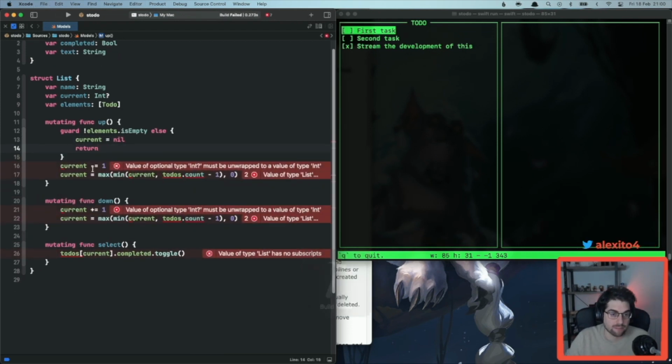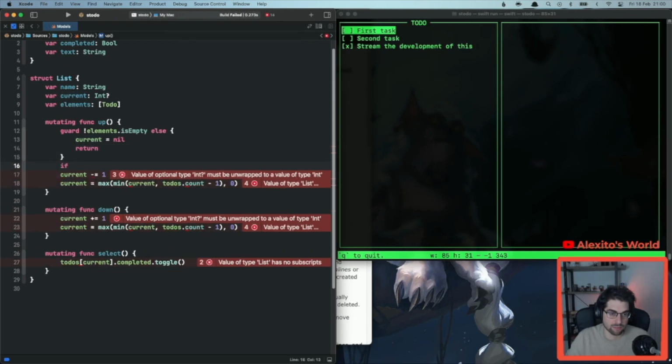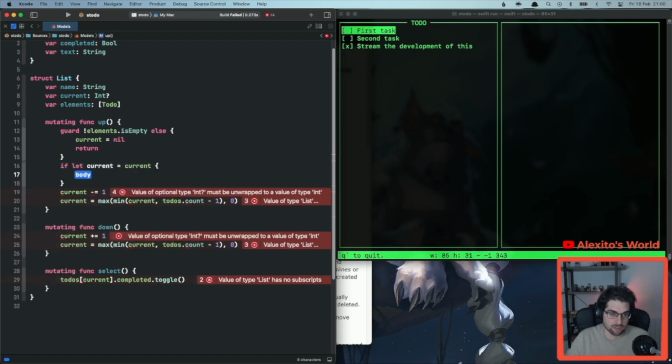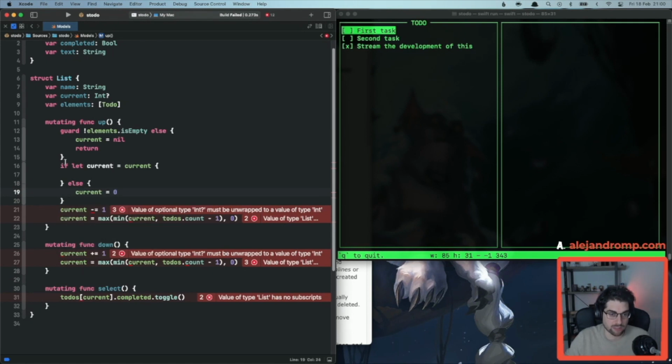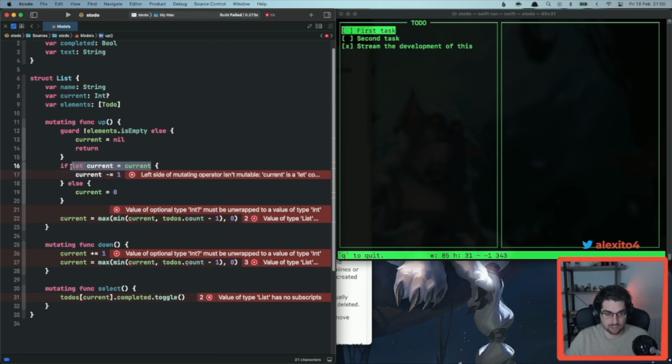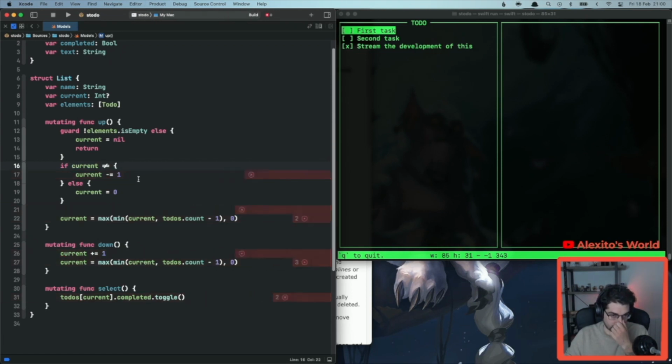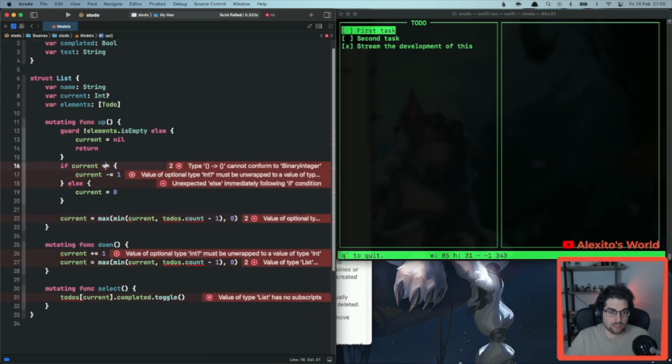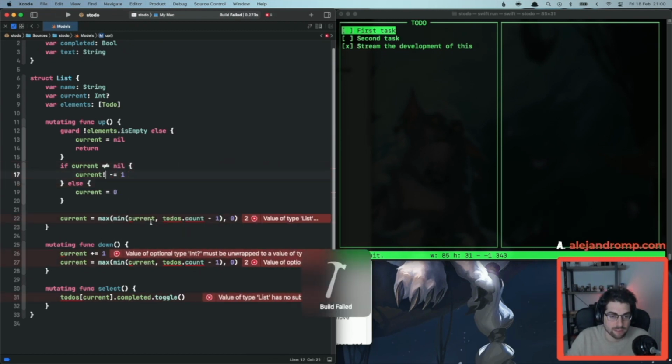So if it's not empty, we can say if let current, and if it was not, we just put that 0. And if it's this, yeah, this doesn't play nice because I want to override this, so I can just do this instead. I can do nil here and for some wrap here. And now at the end of the day, I just need to do this.